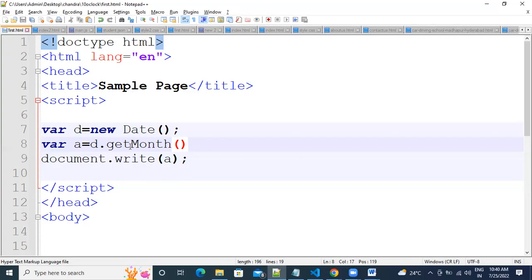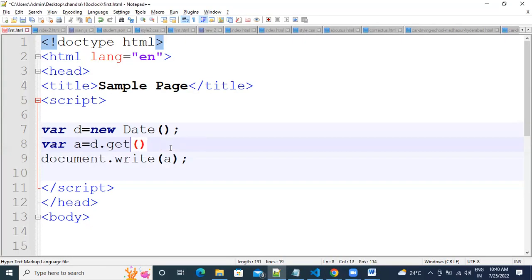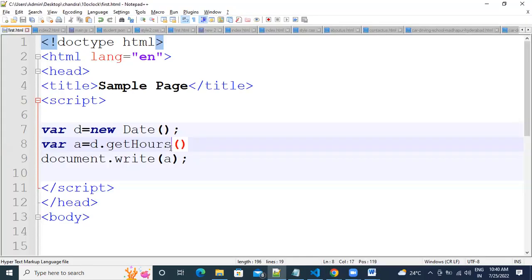If you want to get the year, what are we going to do? We can use getFullYear. Now the year we are getting here is 2022. Then getHours. I want the hours here. The current hour is 10 o'clock, 10:40 now, so we are taking the hours only. getMinutes, getSeconds. If you write getMinutes, we get only the minutes. getSeconds, only the seconds are displayed. Like that we have the get methods. Understood now?